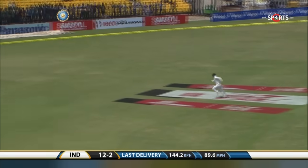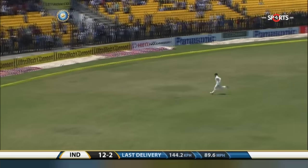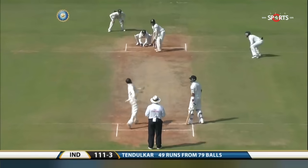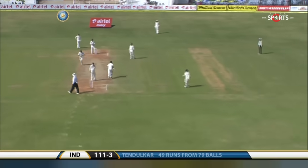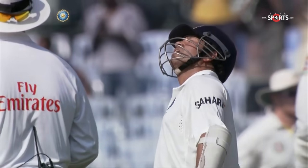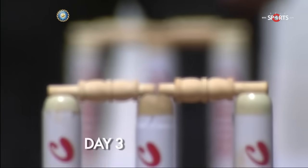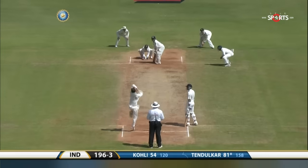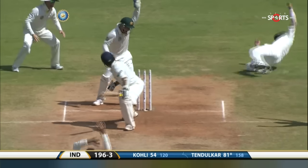And he's away, typical Tendulkar fashion. Goes again, more runs. It's time to find the gap — that's it. It's a half century here for Sachin Tendulkar and he's looked in total control. Yeah, that's a good point — he's bowled him right to his defense. Excellent delivery here from Nathan Lyon, that is a huge blow.